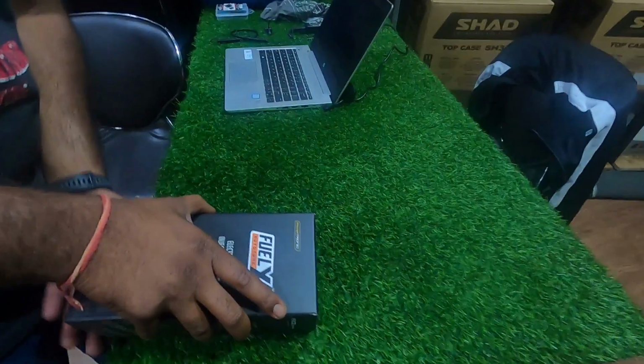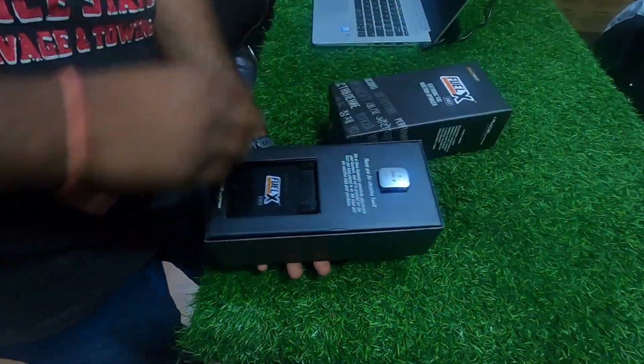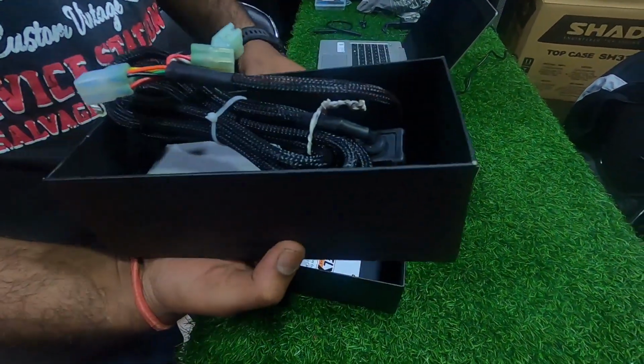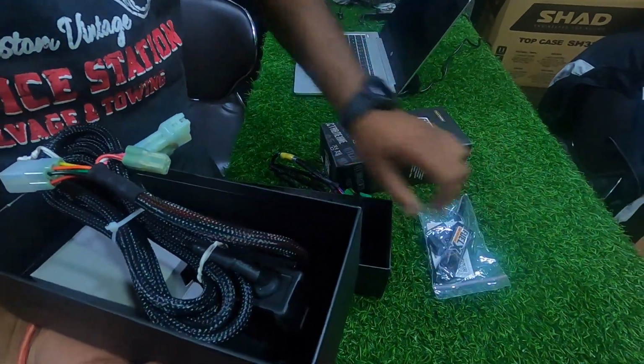And that's the FuelX unit. That's the unit with the switch and the wiring. I'll show you around how this goes on the bike.